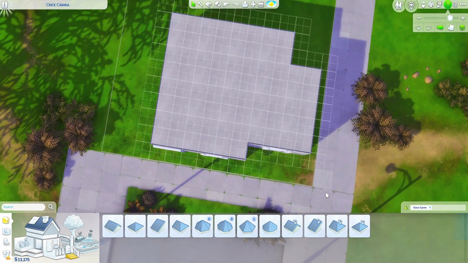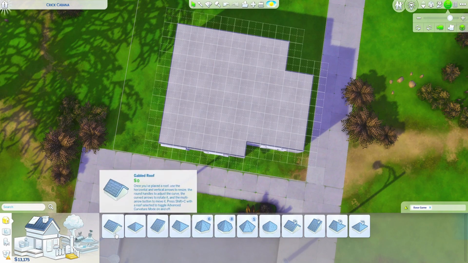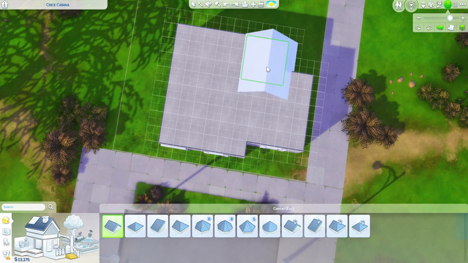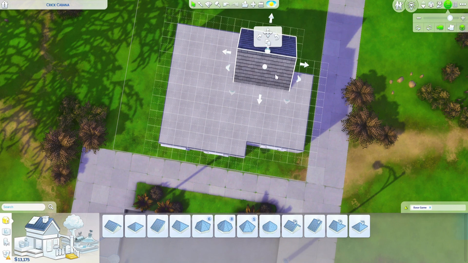And now you are on top of the house, okay? You are now the roofer. You are on top of the house. And you are going to place your roof in the biggest section of the house first. I'm gonna place it here, but I want it to be turned around. So this is where you turn your roofing around. So we're gonna turn it this way because this is the way I want my roofing.